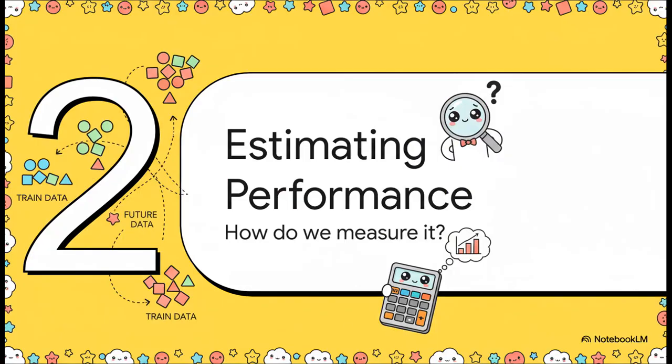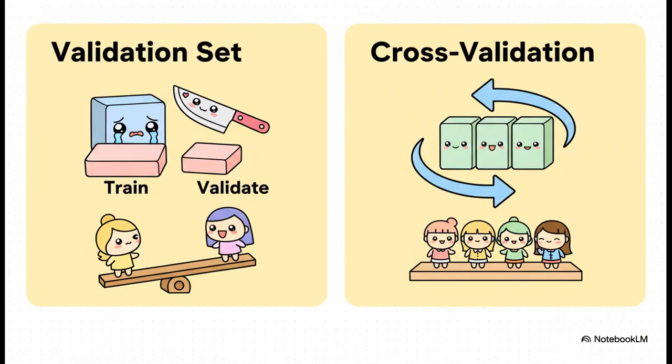Okay, so that leads to a huge question, right? If we can't actually see future data, how in the world do we get a decent estimate of this generalization error? We've got two main strategies for this. First, there's the validation set approach. It's simple. You just split your data once. It's fast, but your estimate can be all over the place, kind of unstable, depending on how that one split went. For a much more solid result, we turn to cross-validation. It's way more robust and gives us an estimate we can actually trust.